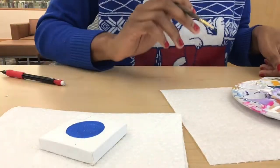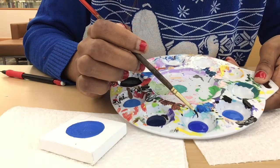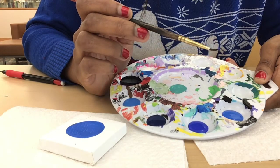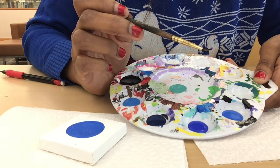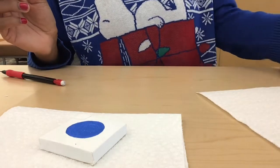And we're going to go in, trying to get in the frame here, using this purpley blue. It's going to look more like a royal blue. You're going to dip in just a little bit on the tip, just like that. Probably shouldn't have worn a blue shirt, because now it's hard for you to see. But in between Snoopy's foot, you can see the little dab of blue. We're going to move that to the side.